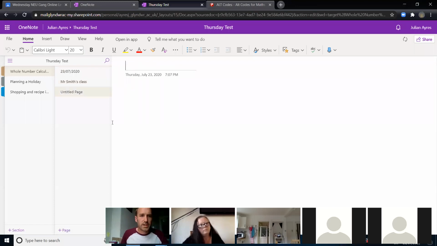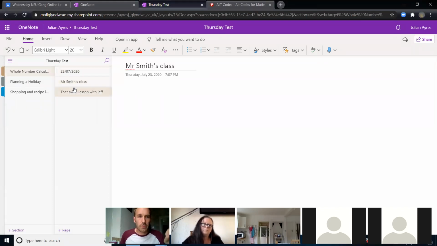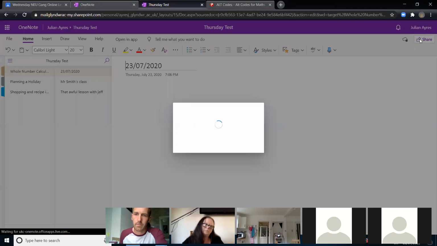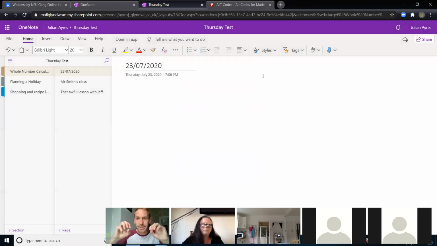We can create more pages as we go through. So now we've got this little filofax where each one they can go on. They've got a fresh page of ideas. Now, someone asked about, can this link with Google Classroom? Well, it's Office 365. It doesn't really work with it, but I could share this. There's a share button. Now, this I can only share with people in my setting, but I can create this as the teacher, and I can send this as a share link to their email addresses.